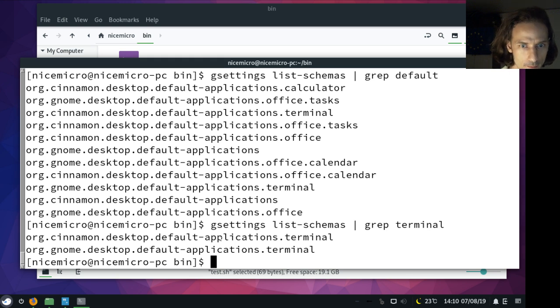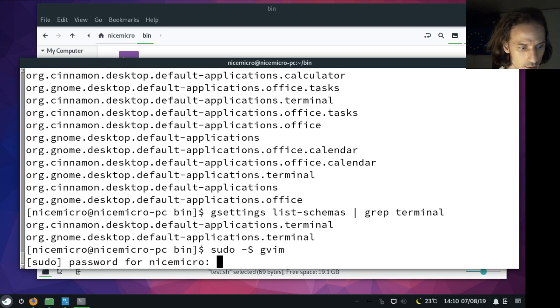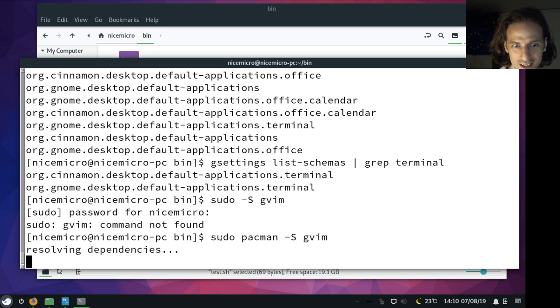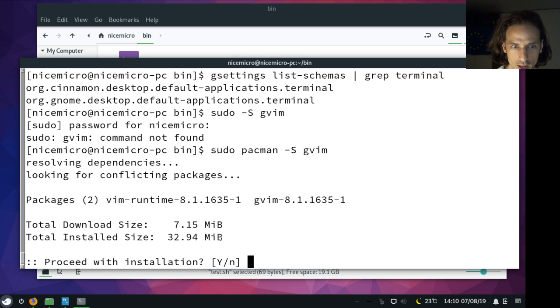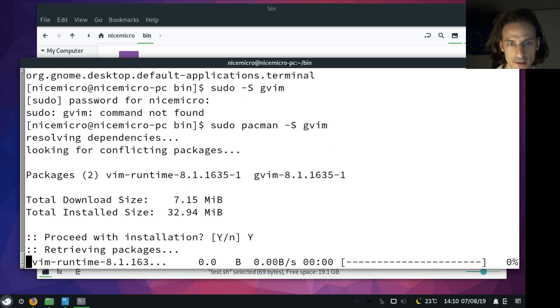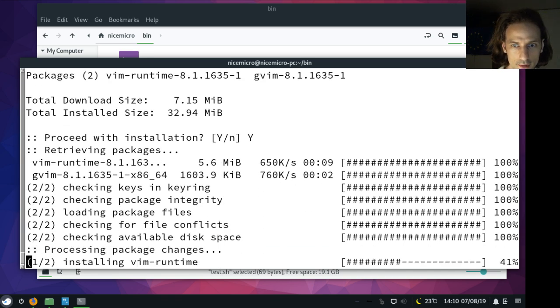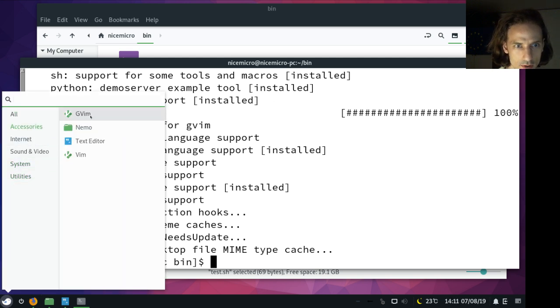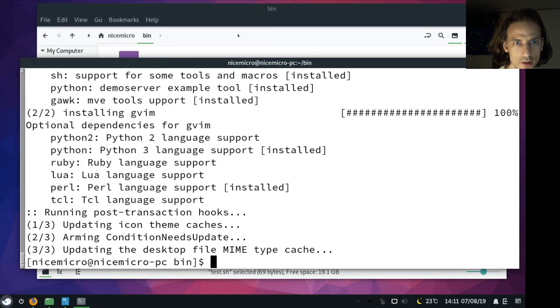Let's test this by installing gvim. Sudo pacman. I left out the most important thing, the pacman command there. So let's get gvim. gvim is a package which contains graphical vim, an updated version of vi, and also contains the regular command line vim. Now that this one is installed, it will get into our menu here. So this is the gvim. You can see this opens the graphical interface, and if I go for vim, well, nothing happens.